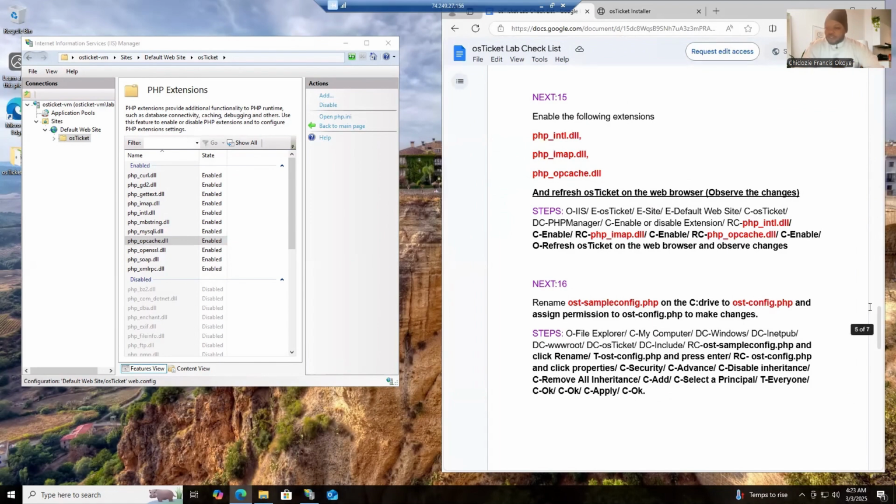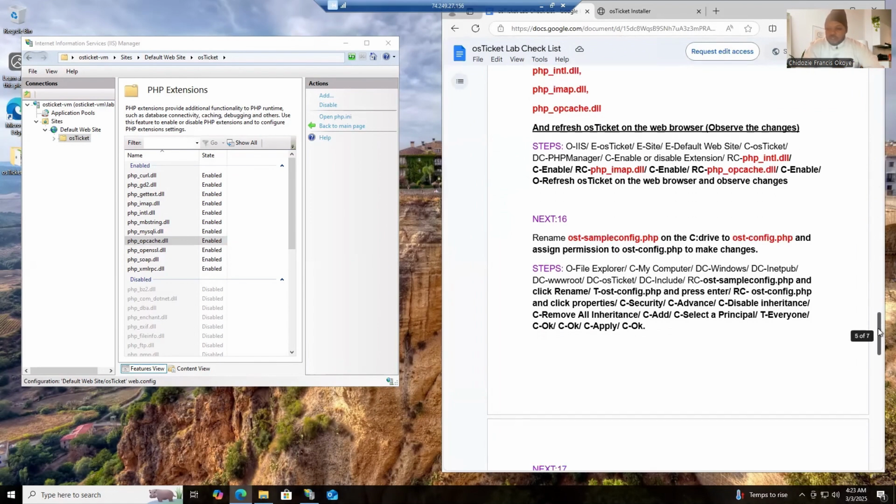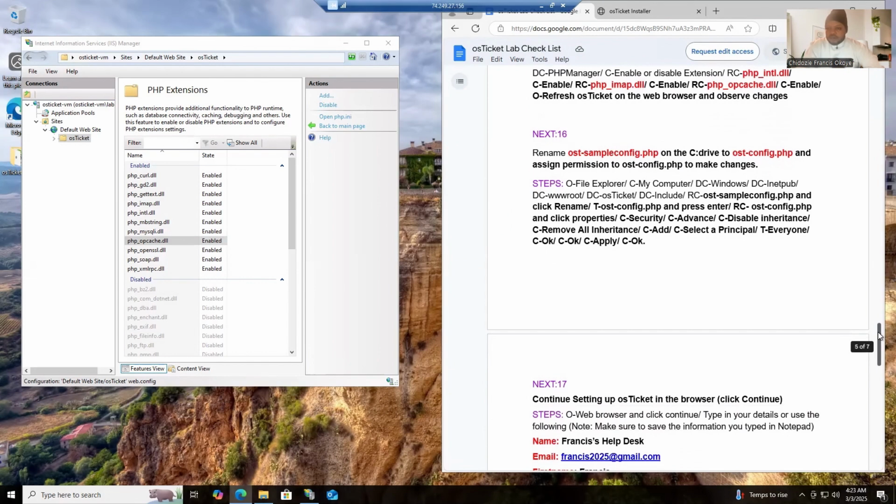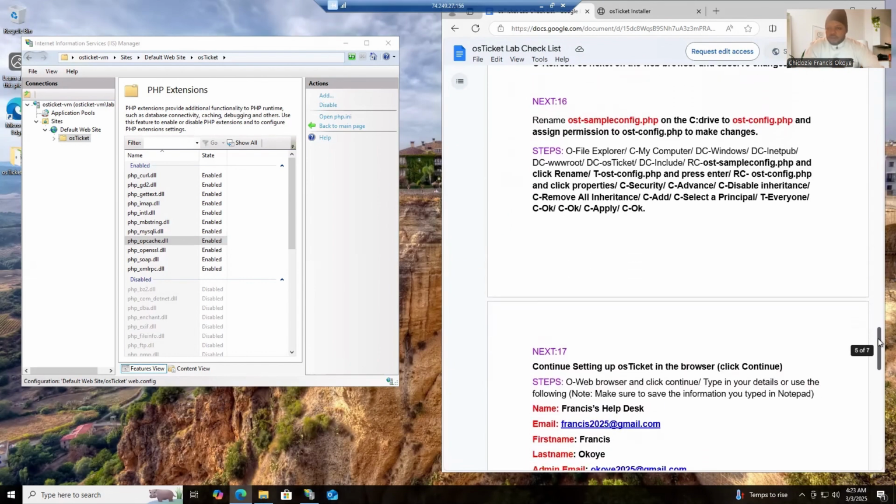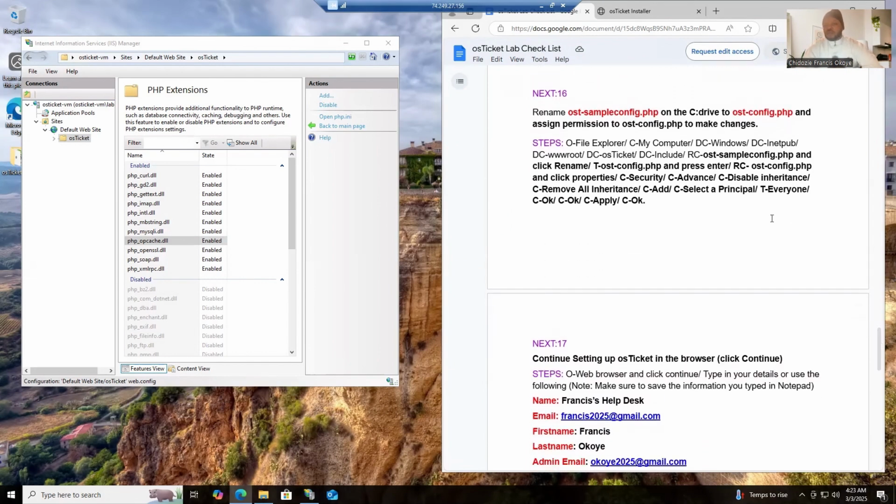On the 16th instruction, getting to the end, guys, it's beautiful. They ask us to locate this file, which is osTicket sample config on the C drive, and rename it to osTicket config. Don't make a mistake, guys. This is where people fail a lot. If you make a mistake, you're going to get an error message.